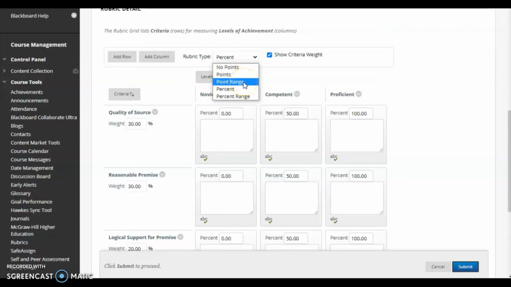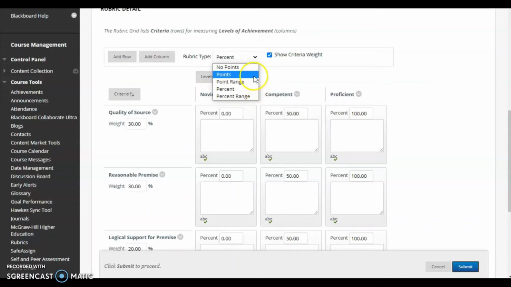Point Range allows you options even within a particular scoring category. Percent is the same as points, but for those who give their scores in percentages rather than points. And Percent Range, like Point Range, means you have a sliding scale within each category.